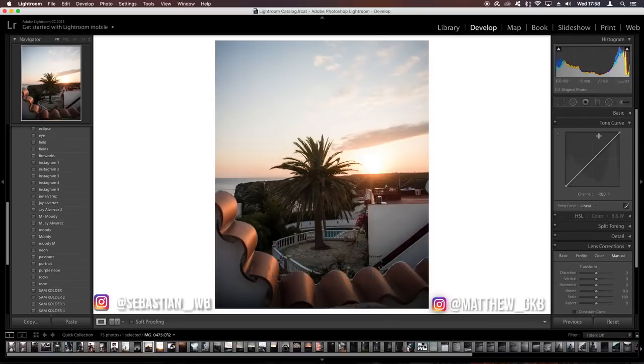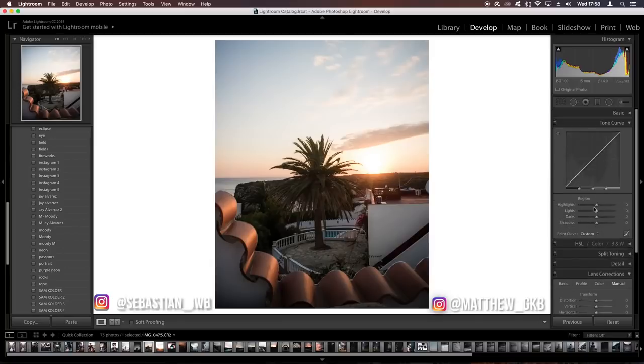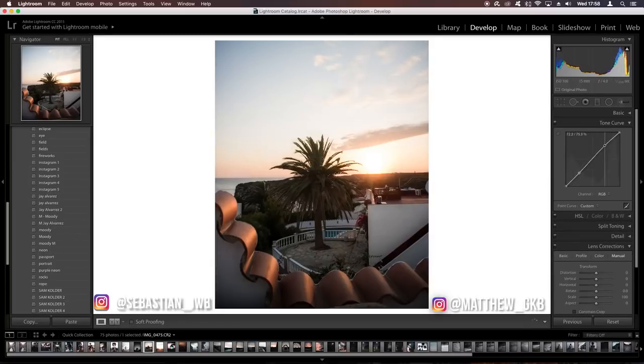Okay, so the next thing is the tone curve. Now what you're going to want to do is just select this button down here, which means you've got the tone curve, which allows you to put these dots on it. I don't like using this tone curve. Right, okay, so we're going to want to bring up the mid highlights, and we're going to create basically just your standard S curve. We're going to do it probably about this much, maybe about there, and we're also going to do it about there.